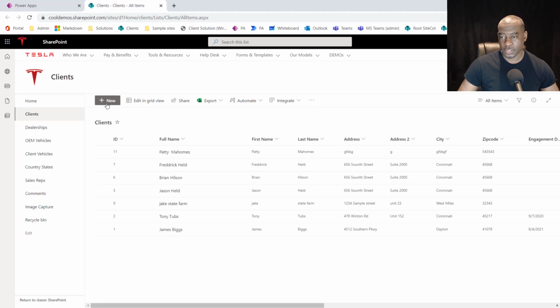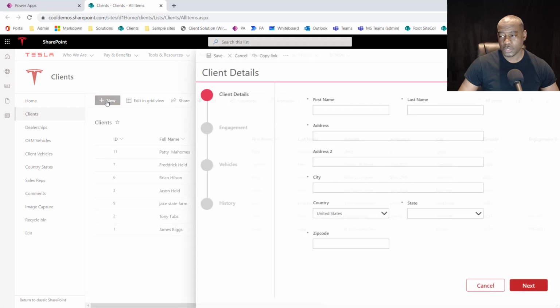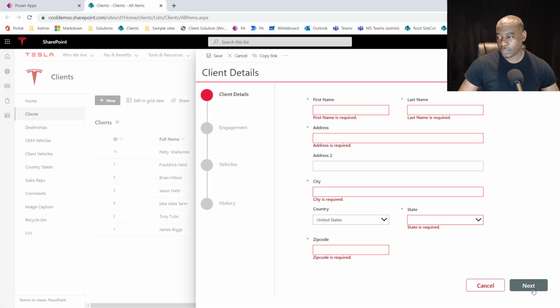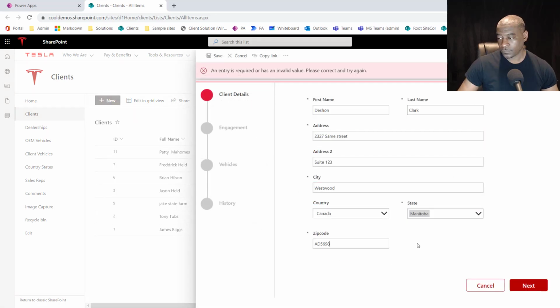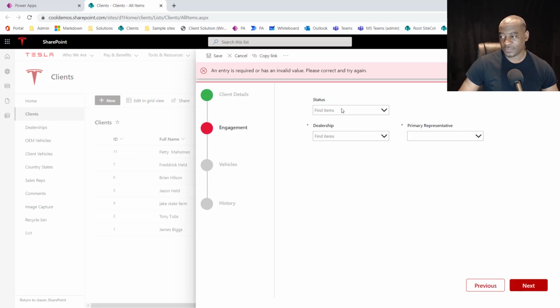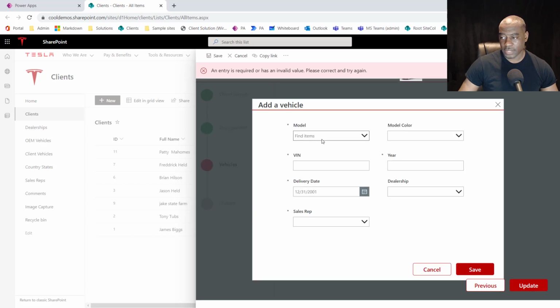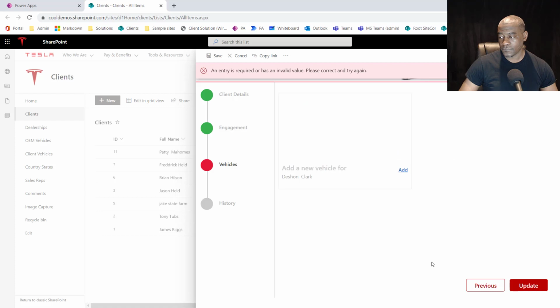Okay, so here we are. Let's go ahead and test our three scenarios, the new, the edit, and the view. So on new, if I try to go next, my validation kicks in. Okay, so now that I have all my fields completed, I click next, I pass validation, and it allows me to go to the next screen. I put in this information, click next, it allows me to go to the next screen. And then I can go in and add additional vehicles. And then that was saved as expected.